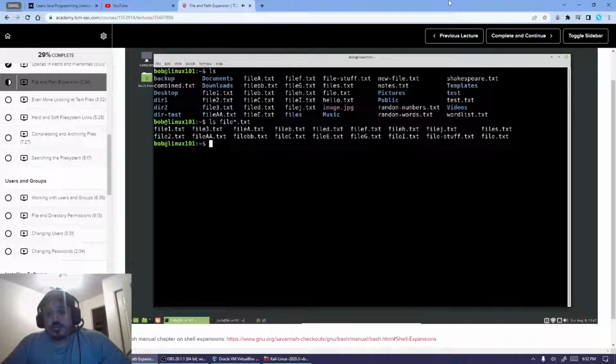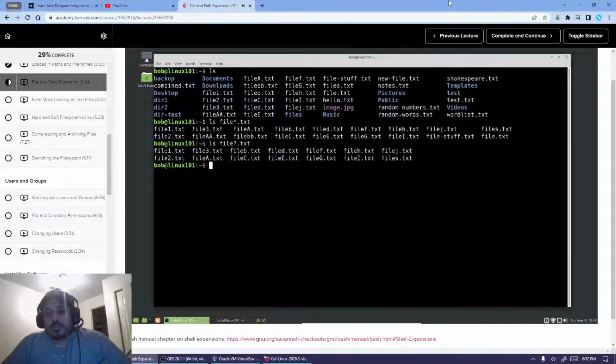As you can see, it matched the file, file.txt, where there were no extra characters, and many other files where there were. If we want to be more restrictive, we can use the question mark. It means any single character on the command line. Let's say that you only want to list the text files that start with the string file and have another character after that. Using the question mark wildcard, the command would be, So it's not listing AA because it's 2 characters. So question marks for single characters.